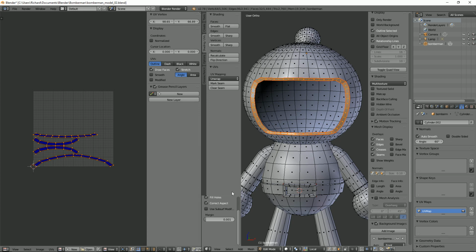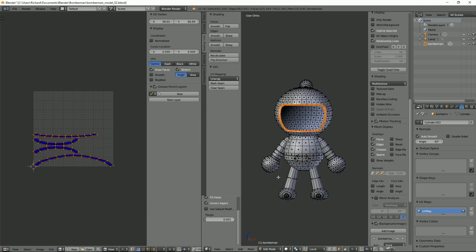I've just realised I've made a big mistake. The legs could have used the same. Could have used this, the legs and arms and these things here could have used the same UV space. Let's come back to that. We'll do that in a second. So that looks okay to me. So again, we can hide that.